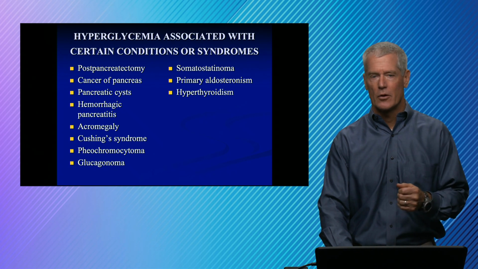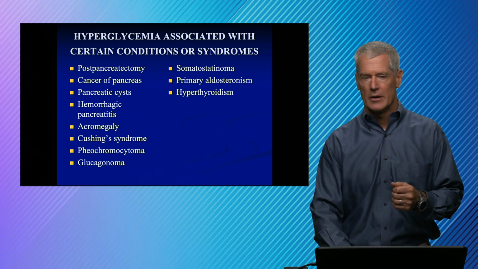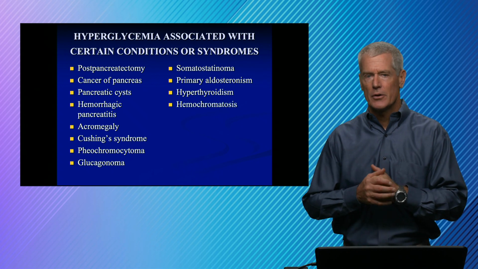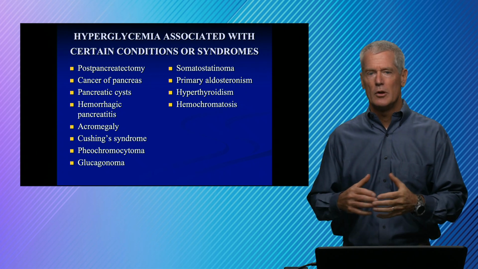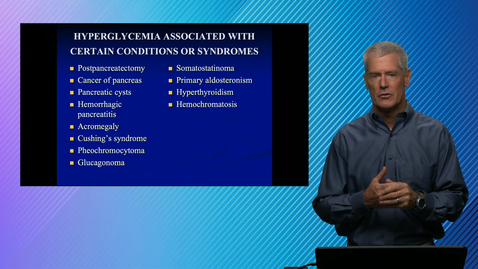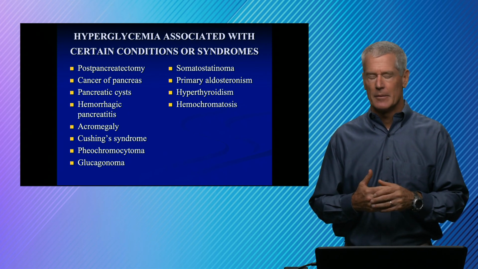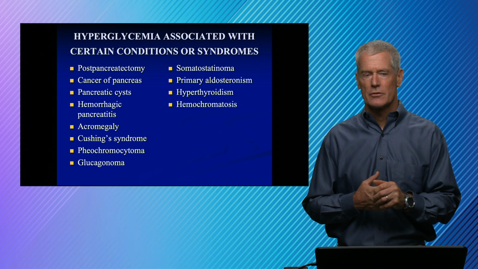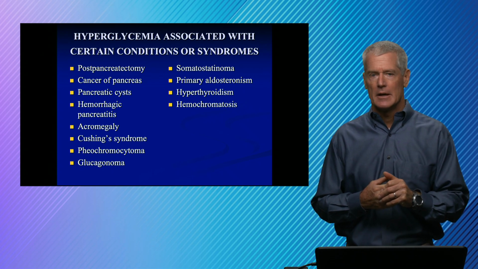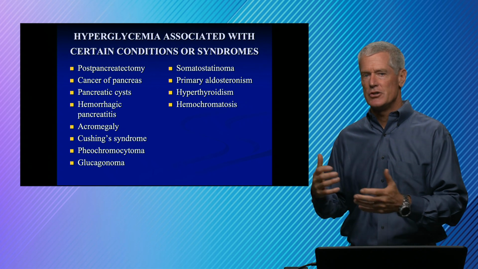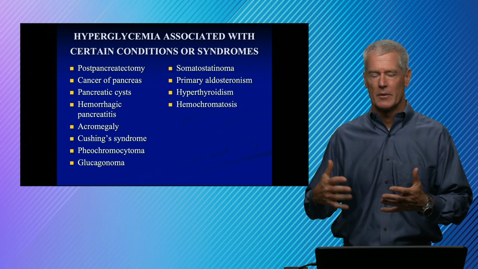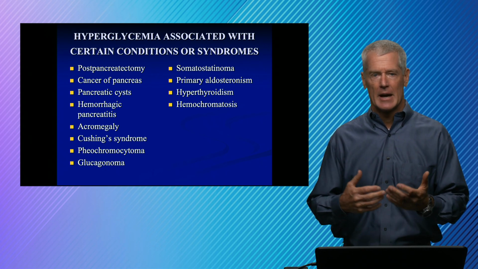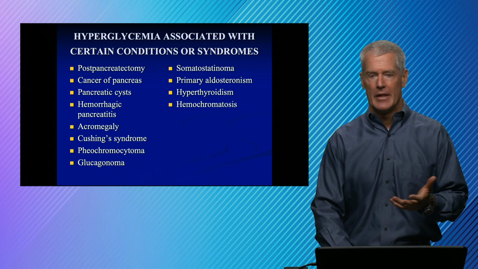Hyperthyroidism, working through the thyroid hormone T3 to cause gluconeogenesis and glycogenolysis. Hemochromatosis is due to excess iron. It's a defect where you absorb too much iron, and iron, when it's not bound to its binding globulin, iron binding globulin, you get tissue damage. So once iron saturates its binding globulin, it starts to cause inflammation, and it causes liver damage, it causes pancreatic damage, and that's going to be the mechanism for hyperglycemia.